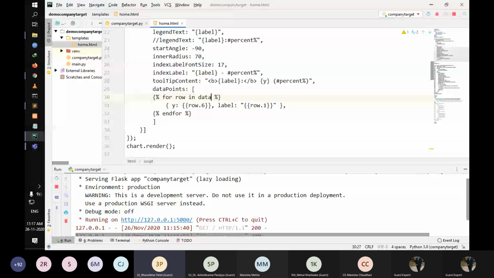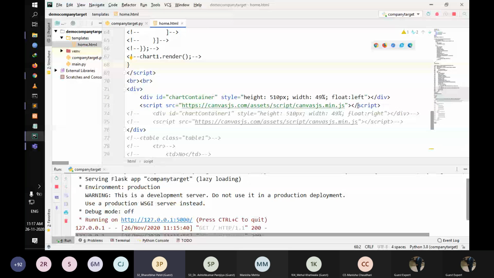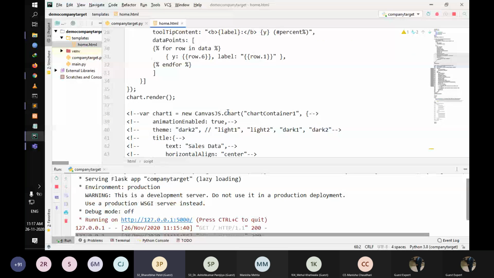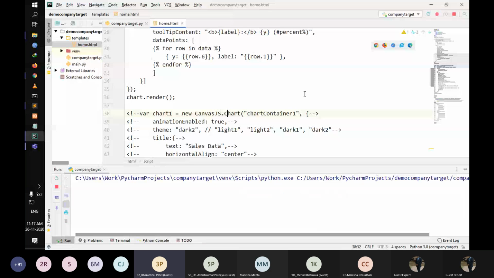Yes, in the earlier code, I think you changed the chart container, but the C was small. Actually, it is a capital, right? Chart container, capital C. No, I think I commented this bracket as well in the previous code. That was the issue. Otherwise, if you want to call back the previous code, only one mistake was there. If you don't want to change row 6 and the other things, you can change it, no problem. Let's try. Okay.